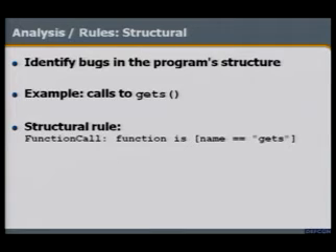So I'm going to talk about some different types of analysis techniques, as well as different types of rules, and give you an idea of how you could go about customizing some of these tools. On the very easiest side of static analysis techniques is something called structural analysis. You're not interested in control flow through the program, you're not interested in data flowing through the program, you're just interested in the structure as the program is declared. Simplest case, those gets calls. You shouldn't ever have gets in your program. How do you flag one of those? You need to match against every function call to a function named gets. About the easiest rule you can write.